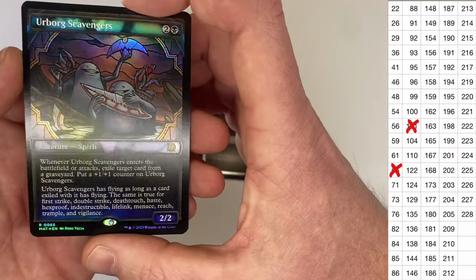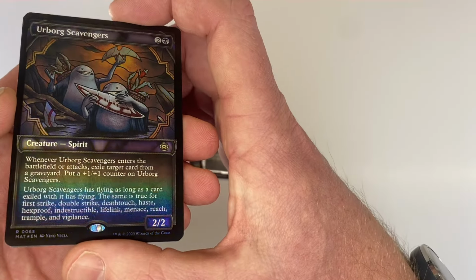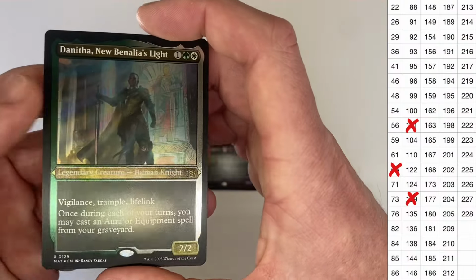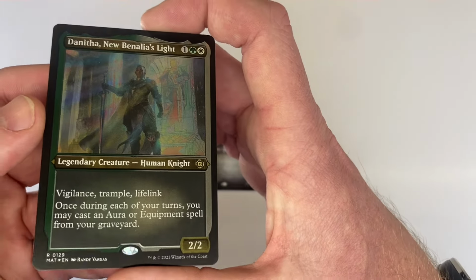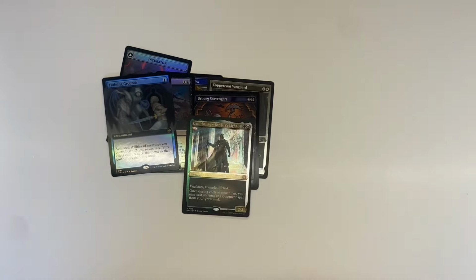Urborg Scavengers. I love that artwork. It's kind of cartoony. Definitely different for the set. By the way, that was another one. And Danitha's Nubinalia's Light. That is another one. All right, we got three more out of the pack. That's 3 weeks in a row with three cards.